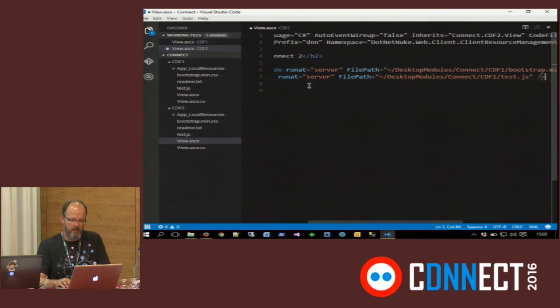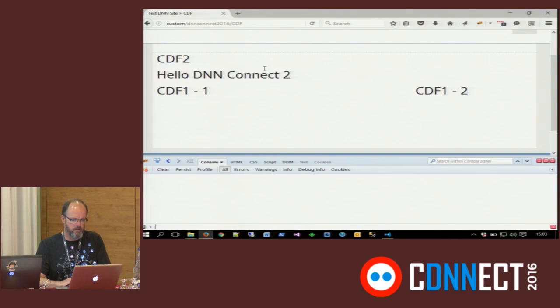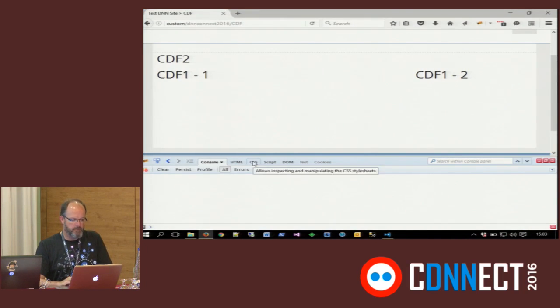I want these as well from CDF2. Not missing any, no typos here. That should just work. All right, for some reason it's eating up my tag prefix. Let's have a look.